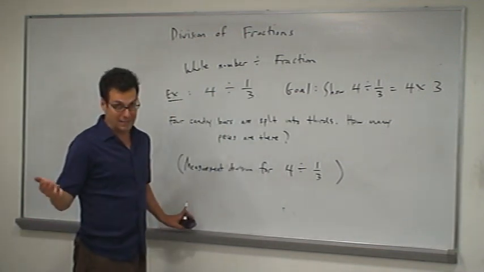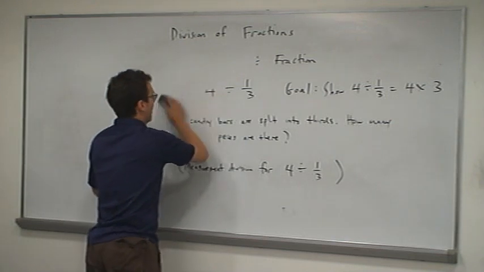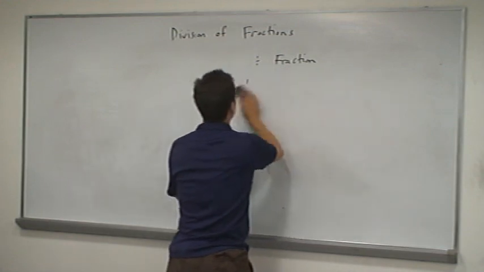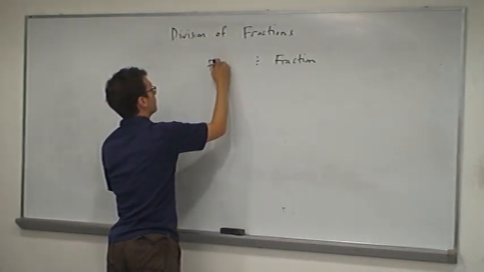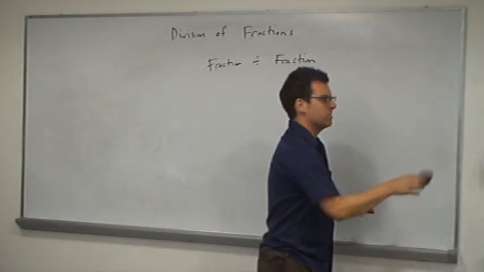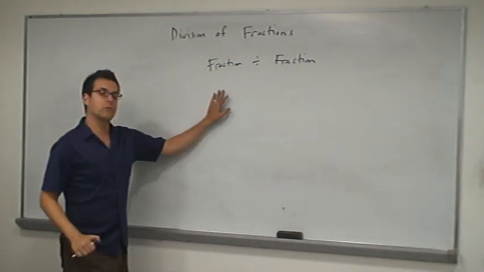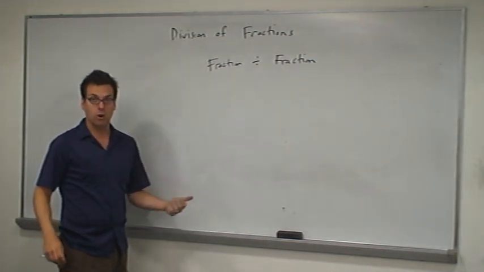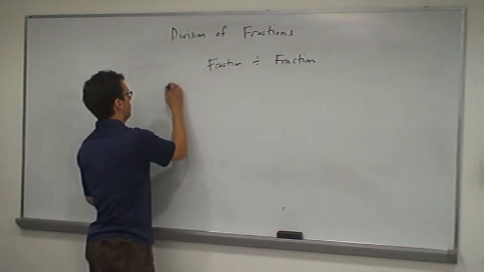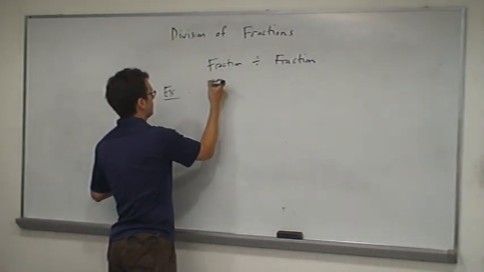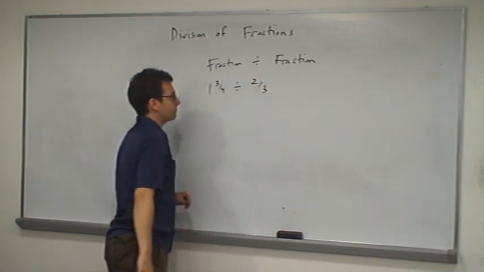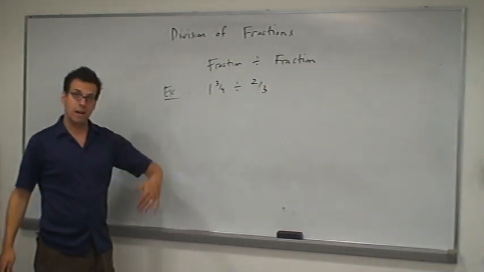Now, we have one more case left, which is the case of fraction divided by fraction. And this case is a little bit trickier to illustrate. We'll approach it in the same way we approached the other cases, in that first we're just going to start with an example of a problem that's fraction divided by fraction. So maybe we will use the problem 1 3/4 divided by 2/3. This is a fraction divided by a fraction.